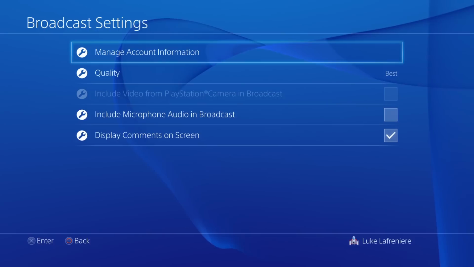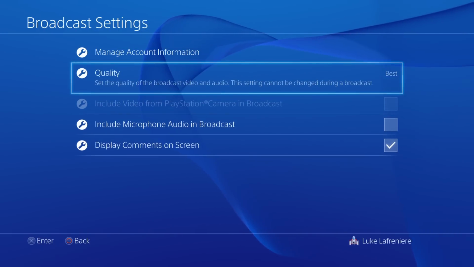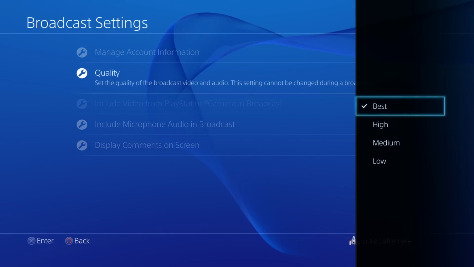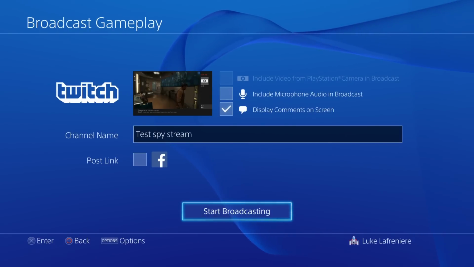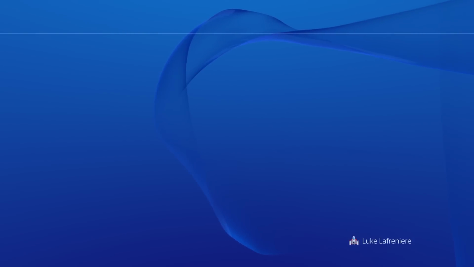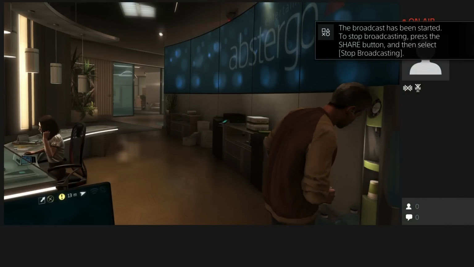Then what we can do is go into broadcast settings, and you can manage your account information, set up the quality from low to medium to high to best, and you can change some of the same settings that we saw on the screen before. Yay! Then when we're done that, all we gotta do is go down to start broadcasting and we're ready to rock.